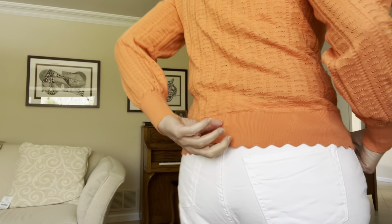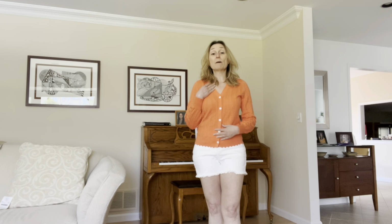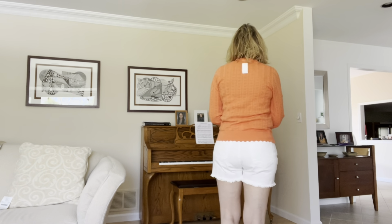It goes all the way around, and it has pointelle here, and it's 100% cotton, super lightweight, pointelle throughout, but it's not see-through. You can unbutton this and just wear it as a cardigan. I'm wearing it as if it were top buttoned up. Totally, totally worth the money. Highly recommend this. I'm really excited to add this to my wardrobe, and that is it.